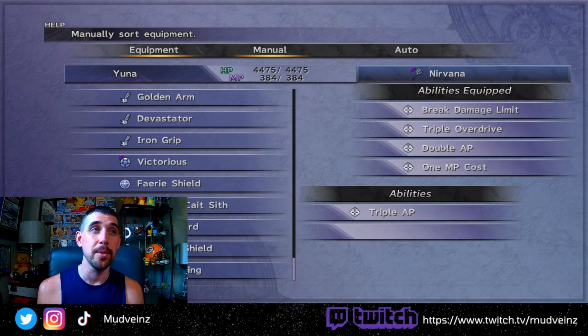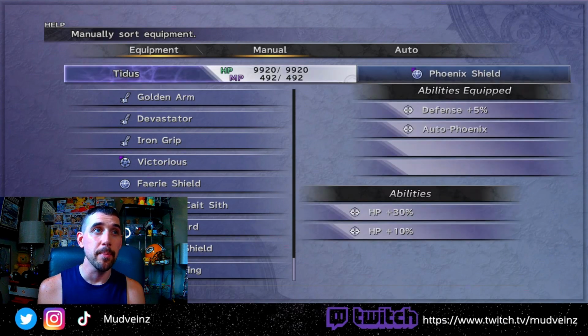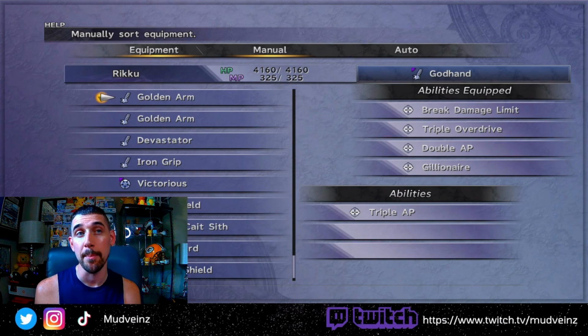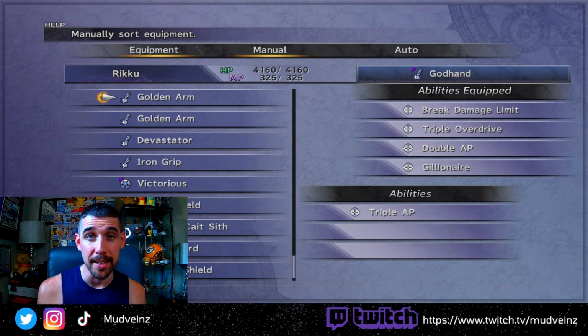You want to ideally get an item like this. I actually got a couple of them already, just in case. But this is Rikku's Golden Arm, and this is another prime example of an item that could drop in there that has 3 slots. You're looking for the RNG, so be patient. This might take you a while, but the end goal is if you do get these, this is your first step of trying to get triple AP.